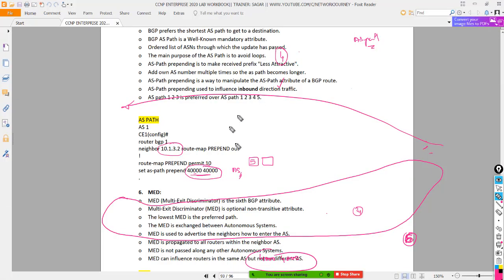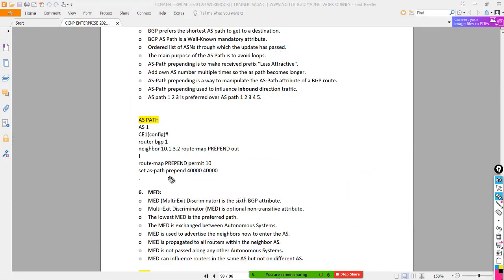And what is the configuration that you need to do? You need to write a route map, which is similar to your access list. We don't make use of access lists, but we go with route maps in case of BGP. So I'm going to write a route map, I call it prepending, and I say permit 10, because this will be acting as an access list that I'm permitting. And I say set as-path prepend with two AS numbers, and then I'll apply it in the out direction.